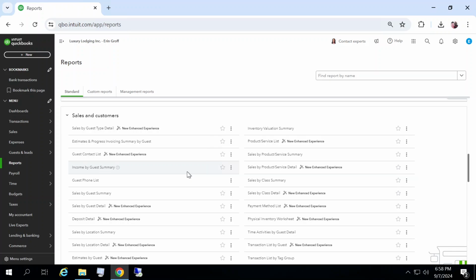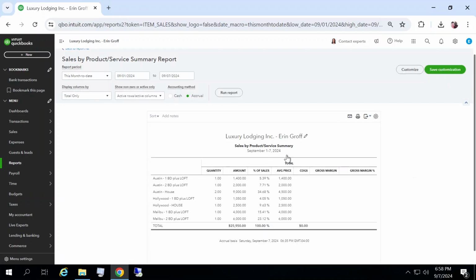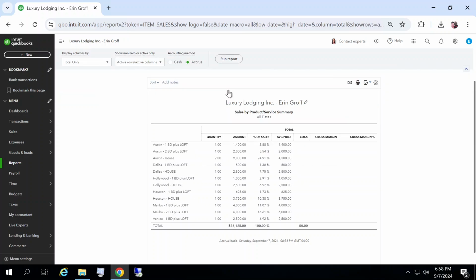There's detail, that's not what we want. Right above that, Sales by Product Service Summary, we're going to click to run that report. We want all dates for our report period. Run report. And the total sales should be $36,125. If your report does not match this total, review the invoices and sales receipts entered in this chapter.